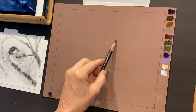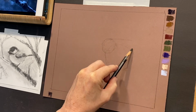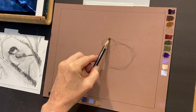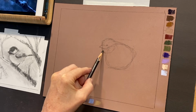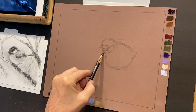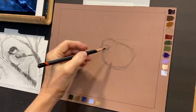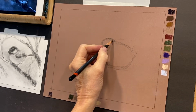And now I'm just going to get a quick sketch in, kind of like a do-over of the other sketch that I did here. And I placed some lines there. Have you ever started to sketch something and it gradually moves and then it's not in the place you really wanted it to be artistically for a good composition? That's why sometimes I'll put little baselines where I want the lowest point of the bird and the highest point of the bird, and try to keep it within that proportion or range that I have set for it. All right, so now I'm just going to keep sketching here because you've already seen this one time, and then I'll jump in a minute.